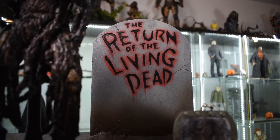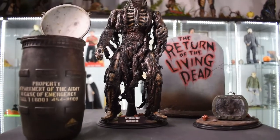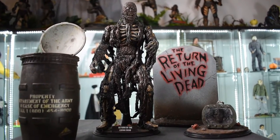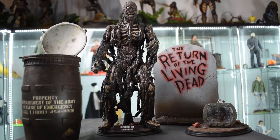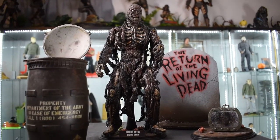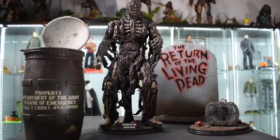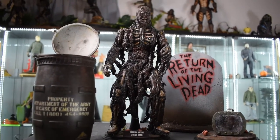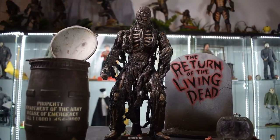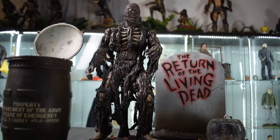It just incorporates everything and makes it into what it needs to be as a display. I absolutely love Tar Man 2 — I think the look is really cool. I like that they tried to do something different in the sequel. As campy as the sequel may be, each Return of the Living Dead film has its own feel. The third just has a different feeling, but this one I love the look of Tar Man more than the first. It's really well done with a more humanesque form — he's not fully deteriorated to bone like the first Tar Man.